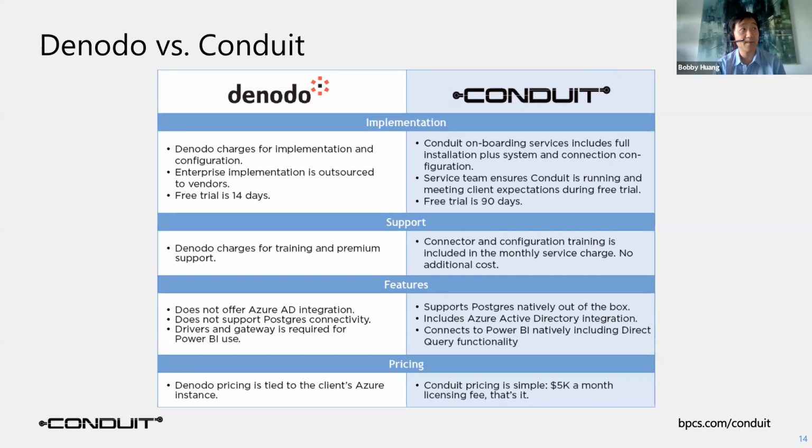And what we found was there was a theme when it came to data virtualization technology. One was the incumbents in this industry charged a lot of money. Number two was because they were larger companies, the level of service, personalization and attention wasn't what the client liked. So some implementation work got outsourced to vendors. If you want any additional services or training, you could get it, but everything costs, and you've got to pay. And then there were certain unique features that IT departments still had to figure out ways to hack around.